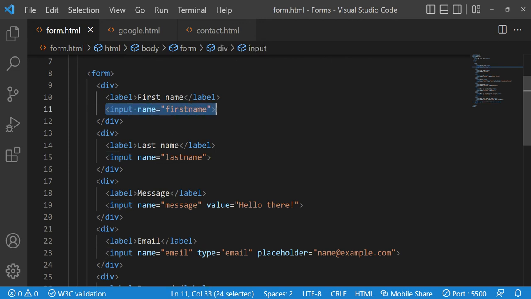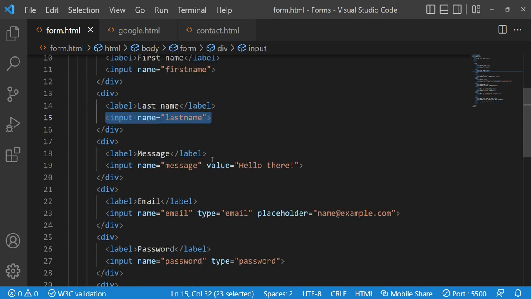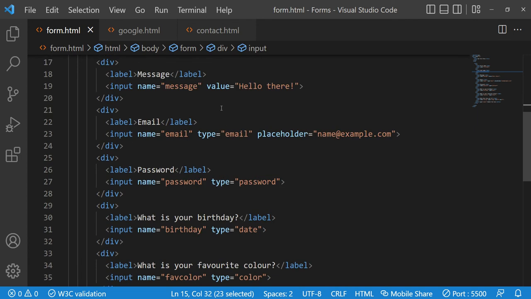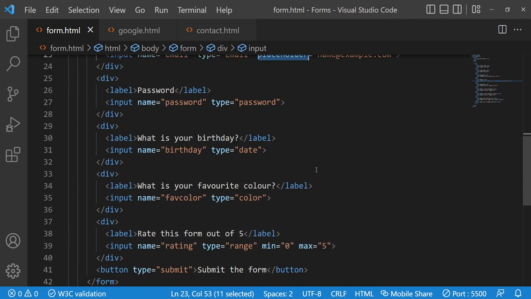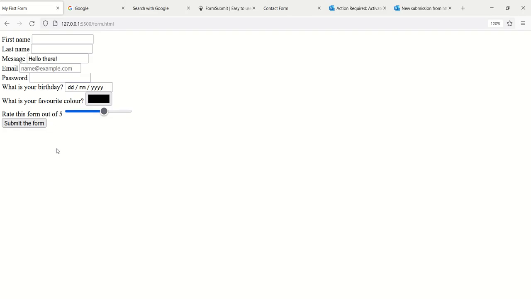You can see all the input fields here. I've got one that says first name, one that says last name, and there are a few extra attributes we learnt about as well. There's value that gives the input a default value. There's placeholder that gives it some grey text. And there's a bunch of different types of input. So I can have a password type, a date type, a color type, a range type. There's a whole bunch to choose from, and there's a link to the different types that you can see on Google Classroom as well. And that's what created all of these nice input fields in our form.